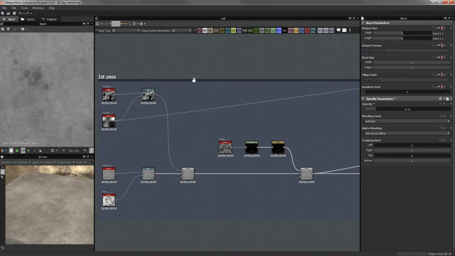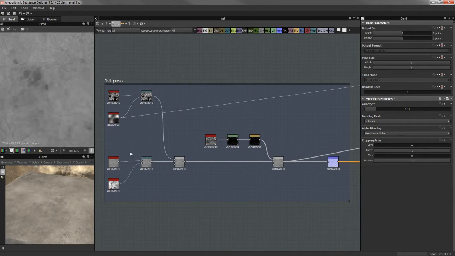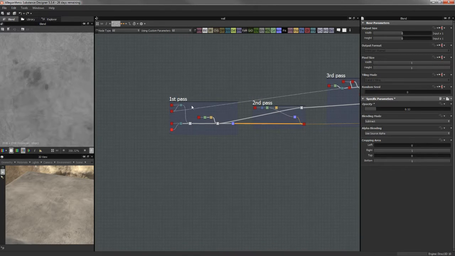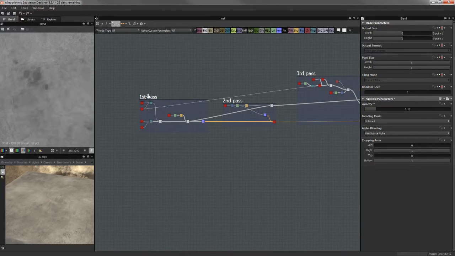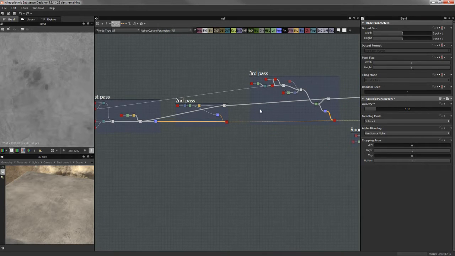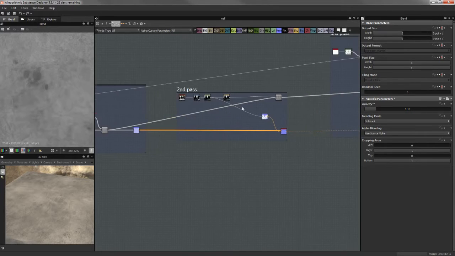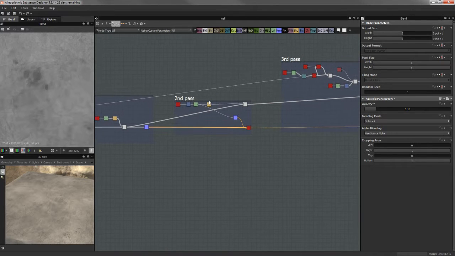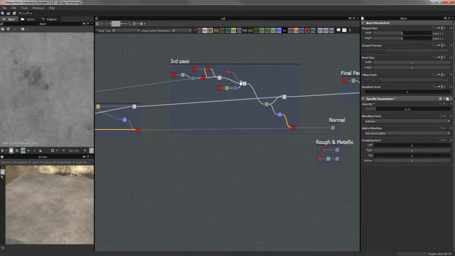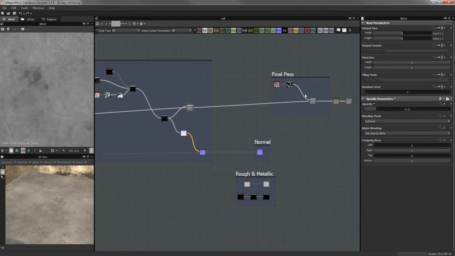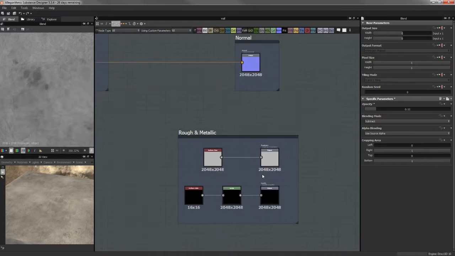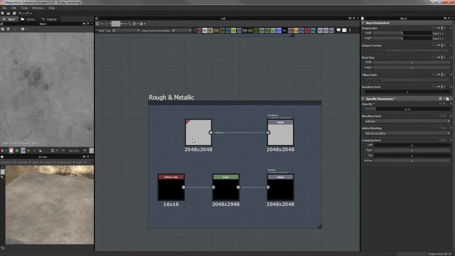Let's start. What I am doing is basically working with grunge maps and getting all the little micro details, and I've separated them with passes. Basically I create noises in each pass, or surface detail and all that, grayscales, make normals, and combine each pass with the next one and the next one. I also have a little bit of differentiation in the very end without having to worry about the normal. Of course you can add it if you like, but I think it looks fine the way it is anyway.